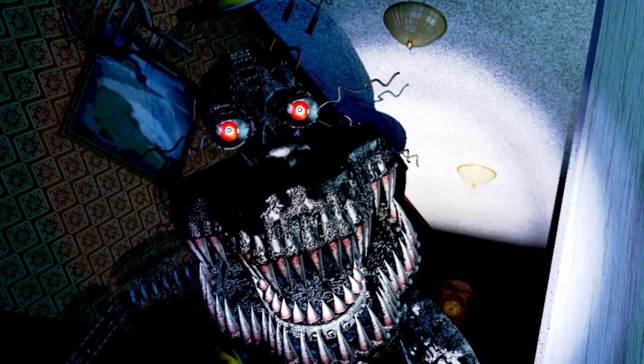In at 9, Nightmare's Endo. Now, this was pointed out to me last time, because in part 12 I mentioned how Nightmare seemingly has a brain, but many people were very quick to point out that actually that's Nightmare's endoskeleton, and you can actually see it specifically in FNAF VR, and it's actually true, which is just weird and just freaking insane, because he's a dream, why would he need an endoskeleton?